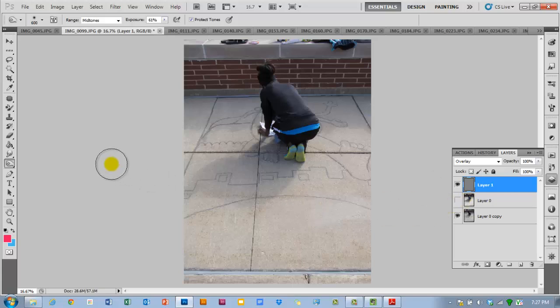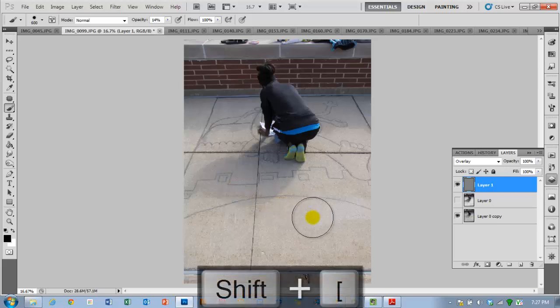The way to do this, instead of using the dodge and burn tools, is to use the brush tool. So I'm going to go to the brush tool, and I'm going to paint with black and white. So switch it to the default black and white. There's a little button for that down by the foreground and background color swatches. And when I paint, you're going to want to make sure that you turn the opacity way down so that it doesn't drastically affect your image. And then, make sure your brush is nice and soft.